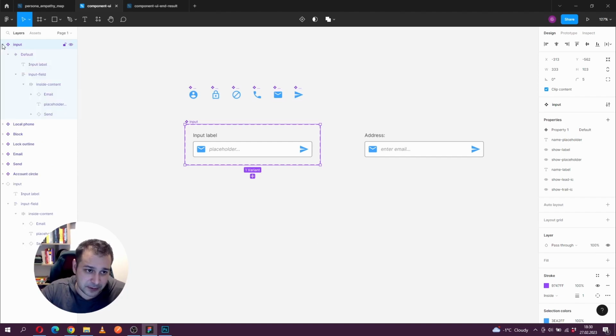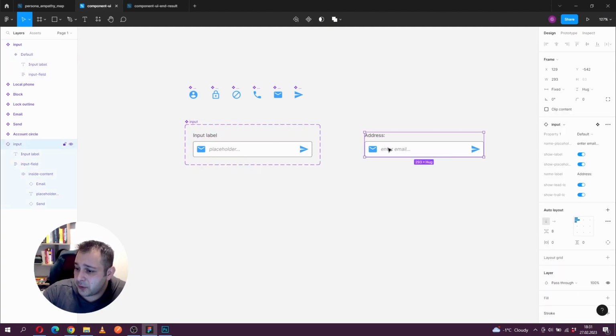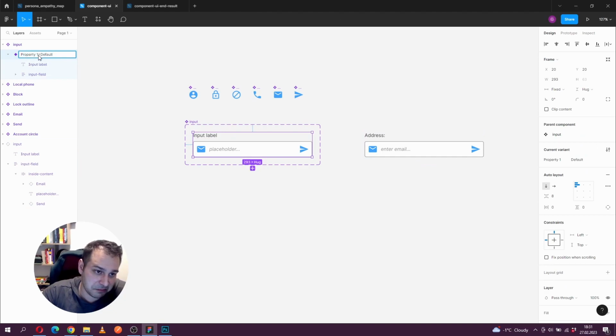So the first variant is going to be the default or static, but look here, it says property 1 equals default. That's not entirely clear. Okay, what does it mean, property 1? So if I would have an instance and I go on the right where I had those nice toggle buttons and the properties I created earlier, I have this default option as the single one for now, and it says property 1. It's a bit misleading, so let's double click here and name it state. Instead of property 1, it's the state of that component, and the first one, let's call it static.